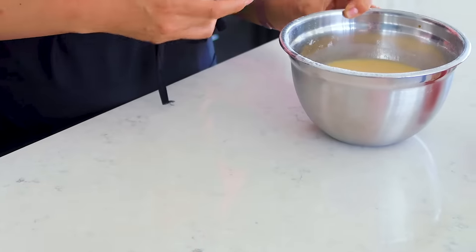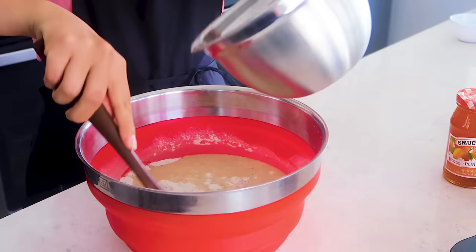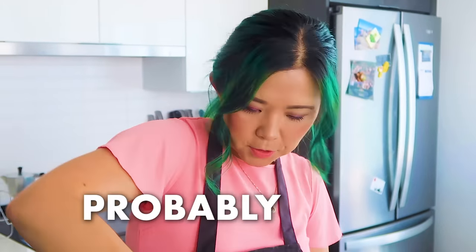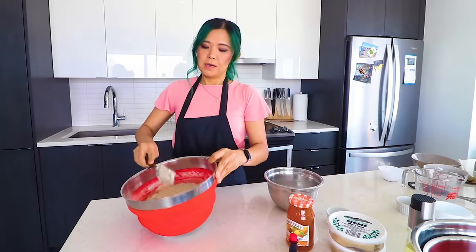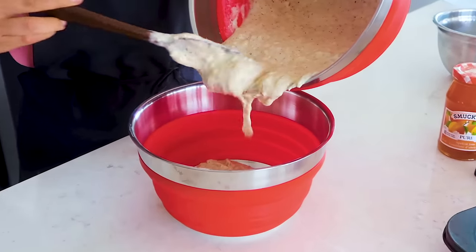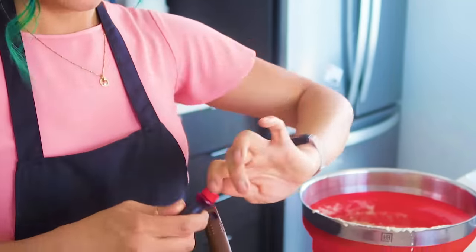Let's pour the wet ingredients into the dry and then mix it — but don't over-mix it. I always find it funny when people say don't over-mix it, like I don't really know exactly what that means. Am I over-mixing it? Probably not. I think we got it. I'm gonna pour half of it into a different bowl. This is where it gets tricky — we're actually going to use food coloring. This is where one of the mystery ingredients comes to life, and I've also stained my finger. So I'm just gonna drop in some food coloring.